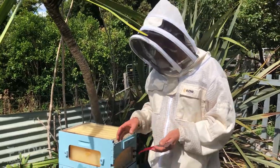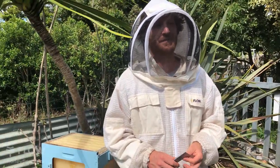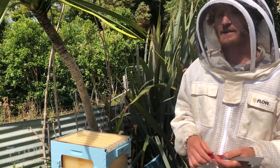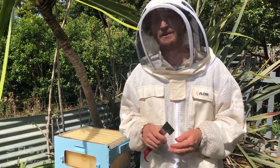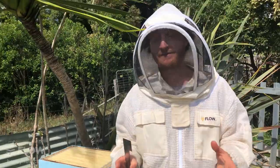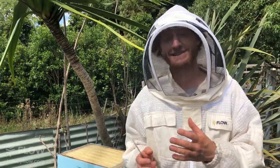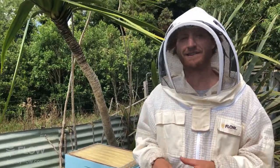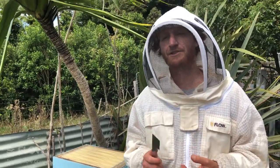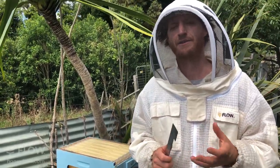However, in a warm climate you can put it on earlier if you wish. Aaron's asking: do you use a queen excluder on the flow hives? Yes. What we've found is some queens will lay in the flow frames and some won't. I've done a lot of testing — I actually had a hive that would never lay in the flow frames, so I thought I didn't need to use an excluder. Then one day I witnessed them dragging the queen out the front entrance, and three or four weeks later they were laying eggs in the flow frames. So it's very queen specific. If you experiment with no excluder, make sure you check whether your queen lays in the flow cells.